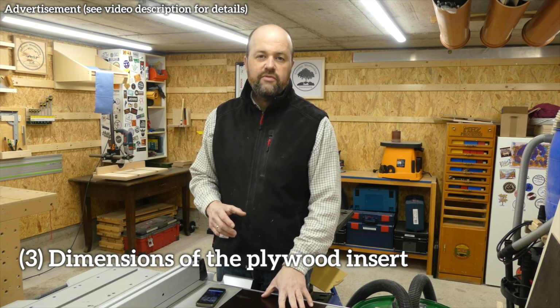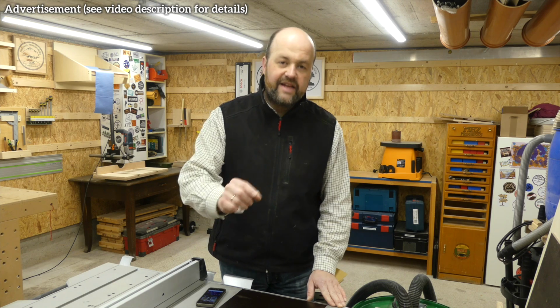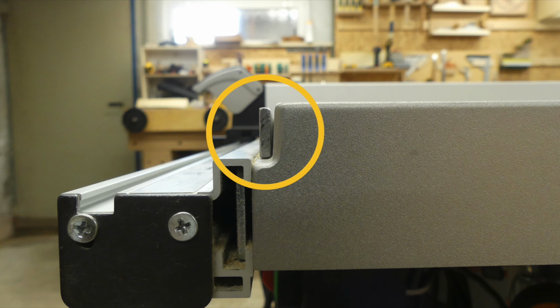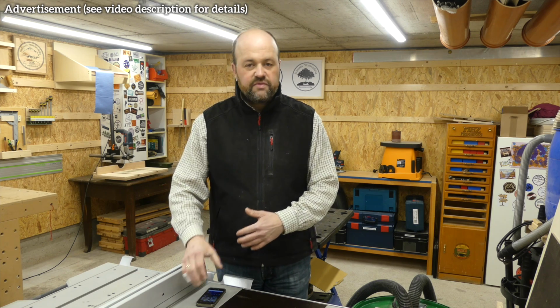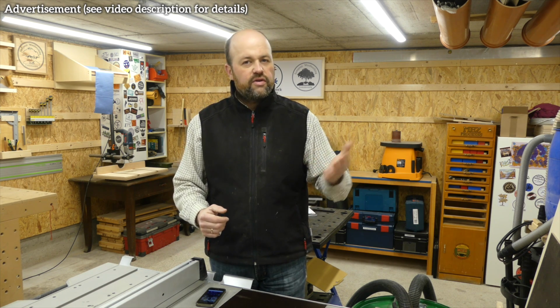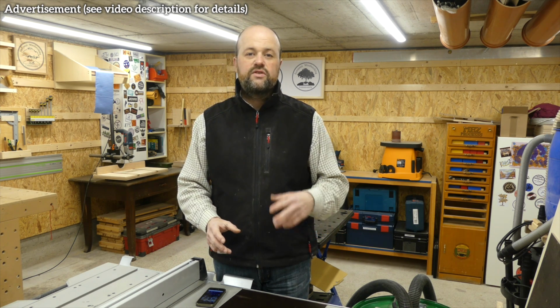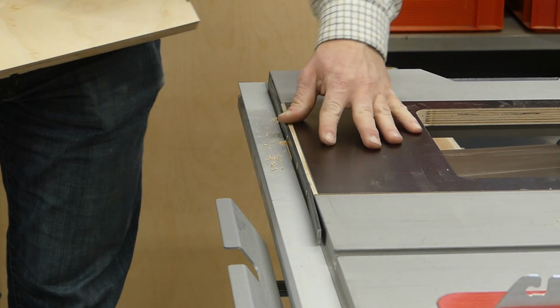I also cut my plywood a little too short. First I thought I had measured wrongly, but I hadn't. I just had measured from edge to edge of the tabletop. But because those steel bars don't actually snug up to the edge of the tabletop, but they stand on a little roundover that's at the bottom of that edge, they are pushed out a little bit more, so your plywood has to be a little longer, 1 or 2 millimeters, than the top edge of the tabletop. So make sure you keep it long enough, and then maybe try it out and only slightly make it shorter until it's really a snug fit, because mine was too short and there was no way I was going to get out and get a third one. So I just put a shim in there, which doesn't look that nice anymore, but now it works.